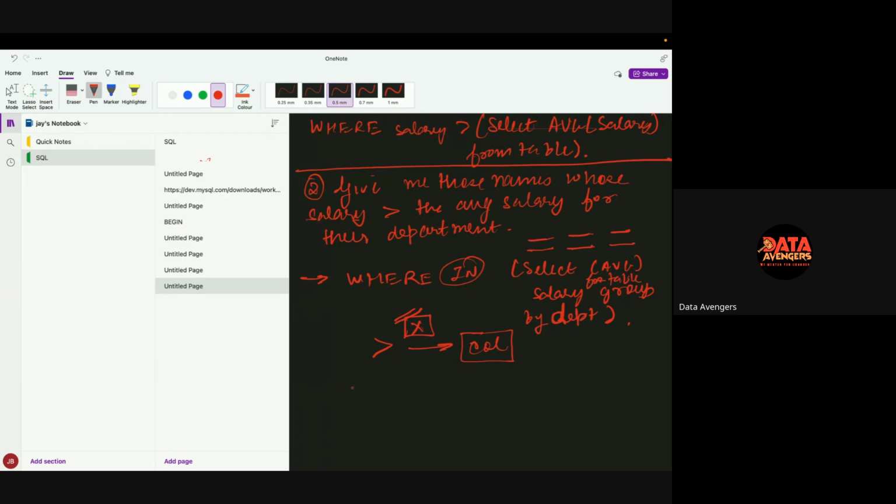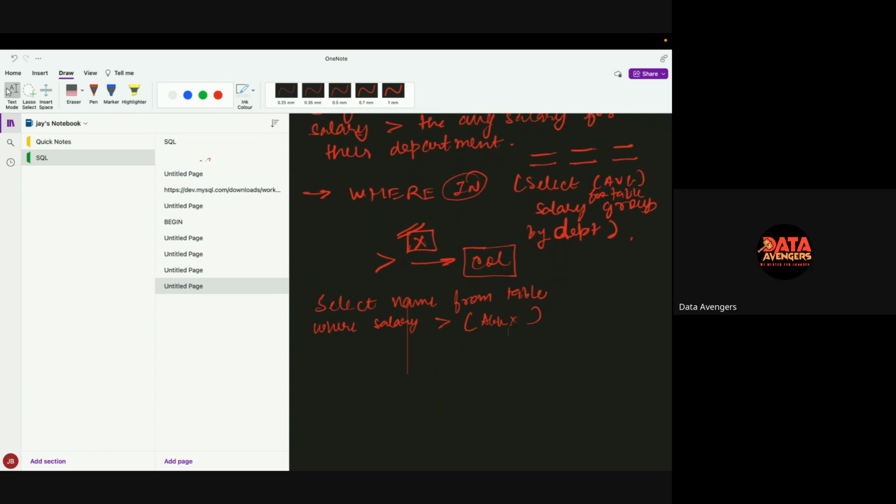Let's say you say select name from table where salary is greater than, let us say, oh no, but again there, you cannot use an aggregate function in here, right? So definitely only using where, having, group by, we are not able to solve it. Correct? Yes or no? Yes sir.